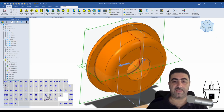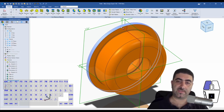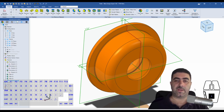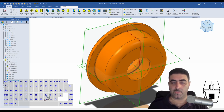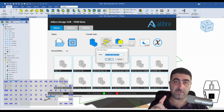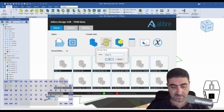And then I need to have two of these rollers side by side. So I need to check this outer diameter, which is 3 inches, right? So I need to have them side by side, and it needs to have enough space to accommodate for that as well. So with that, I can now start a new part, and it's going to be a sheet metal part. So I'm going to be naming this I-Beam Trolley Carrier.